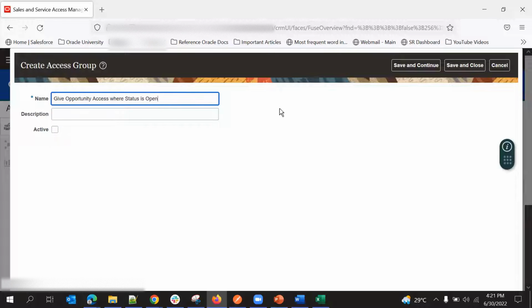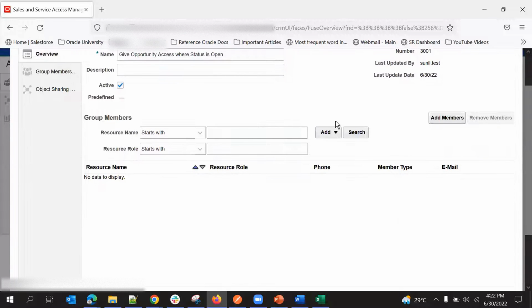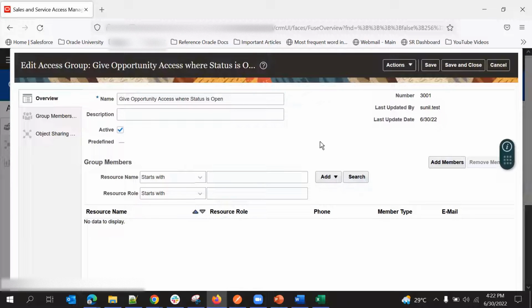So my condition is, if opportunity status is equal to open, then give access to everybody. So that I'm selecting, and then description we can give about this access group, and then we need to select this active to make this an active group. So now we created the basic access group.